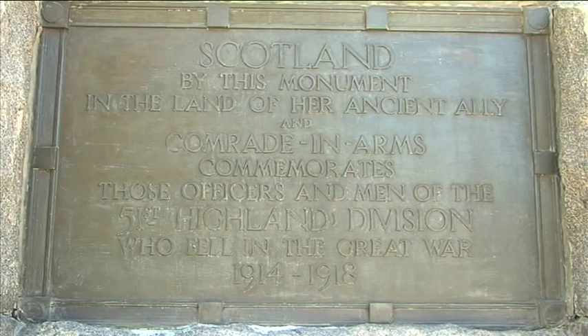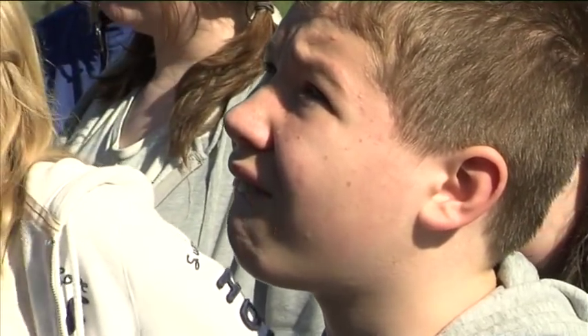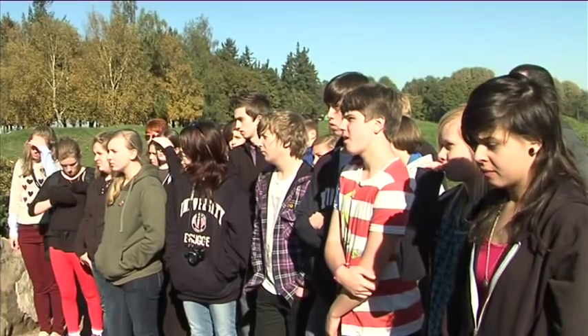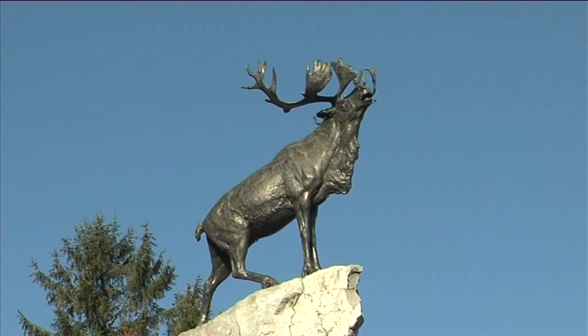If you look at the names, you'll see there's another terrible story in all of this. Connors, Connors, Connors. Evans, Evans, Evans. Can you imagine if the telegram came to your parents to tell them that all your brothers had been killed? That's what happened here. An entire generation of young men were wiped out and as a result there were no children made. Newfoundland never recovered from the loss of its young population — even to this day the population is lower than other parts of the country. The caribou is mourning her lost generation, howling in grief.